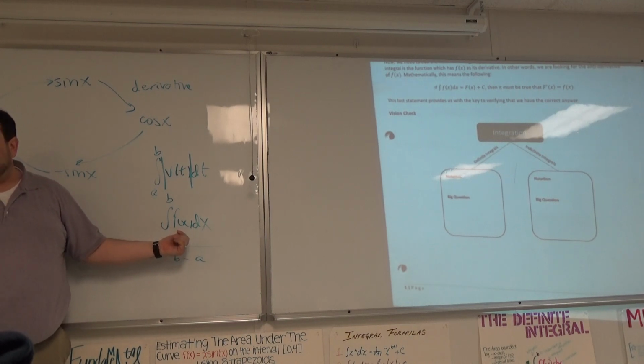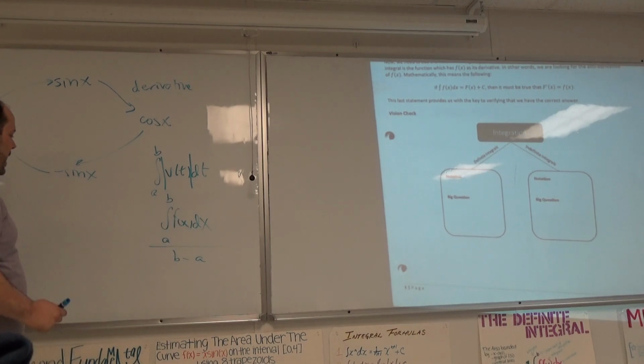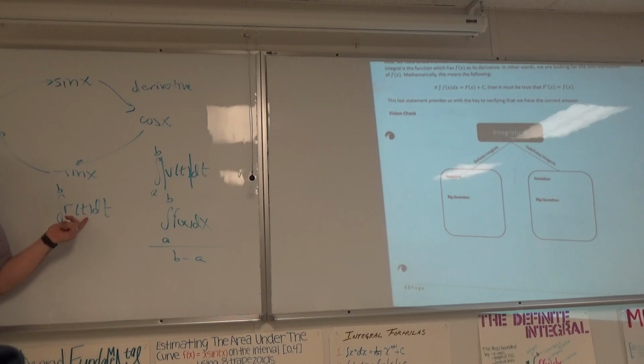You're finding the average value of this function. Now, I think there were some other problems that we did where we would do the integral from a to b of r of t dt, and I'm picking r because I want you to be thinking about rates. Rate questions like how fast water was going into a pool, or how fast people were leaving an amusement park, things like that.